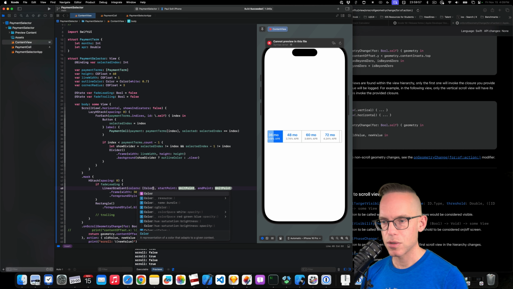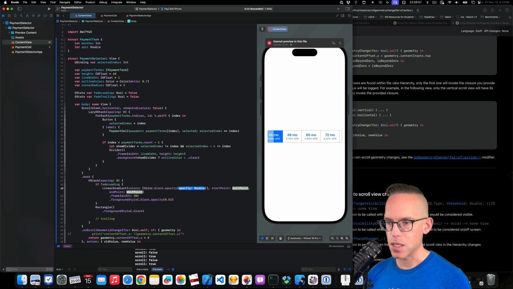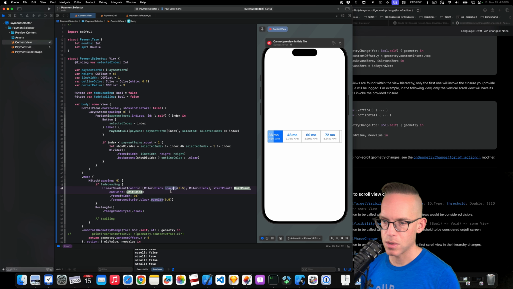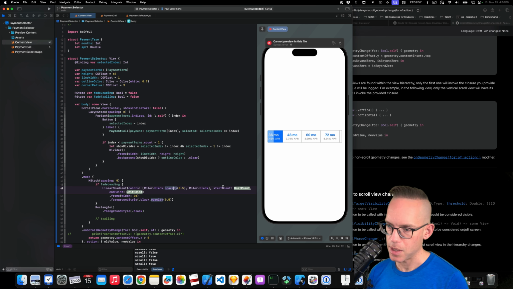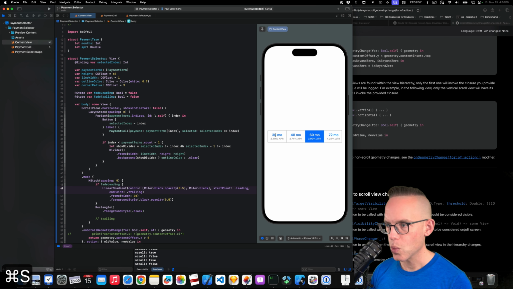So let's do color.black, and then we'll do opacity, and 0.5 is a good starting point. And then we'll do a color.black. As long as we have a fully opaque color, that's going to work with our mask layer. And then our start point, this is dot leading to dot ending or trailing. So what direction is the gradient?